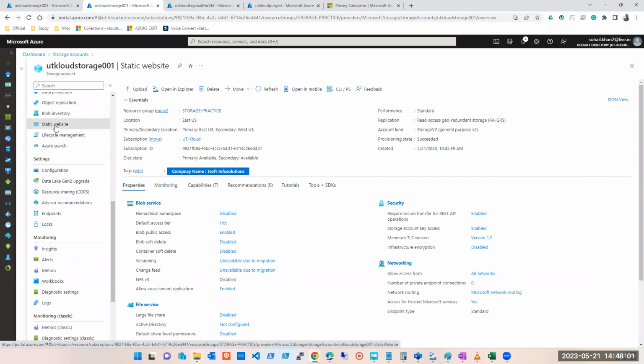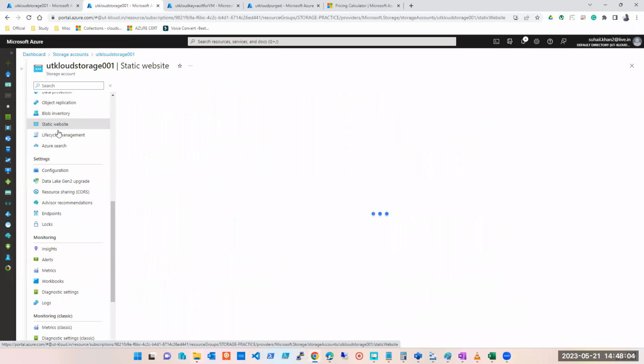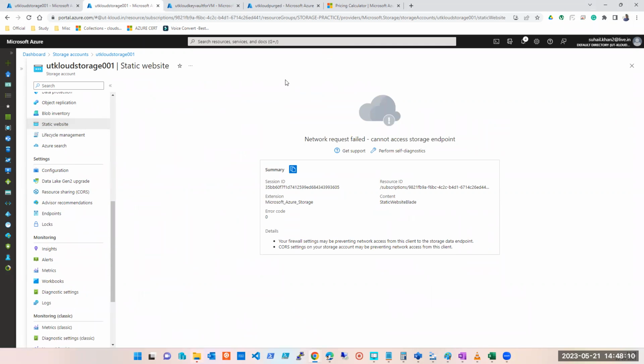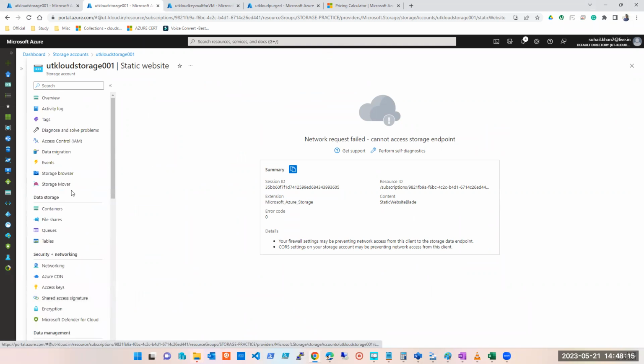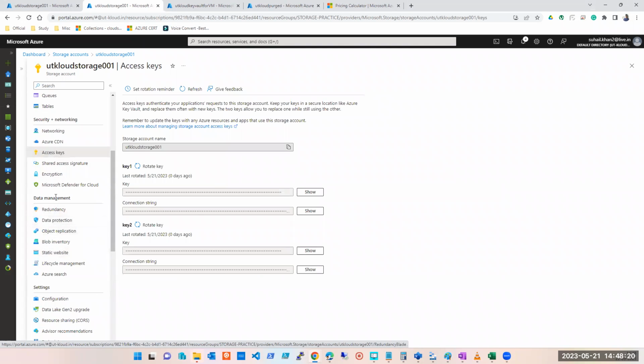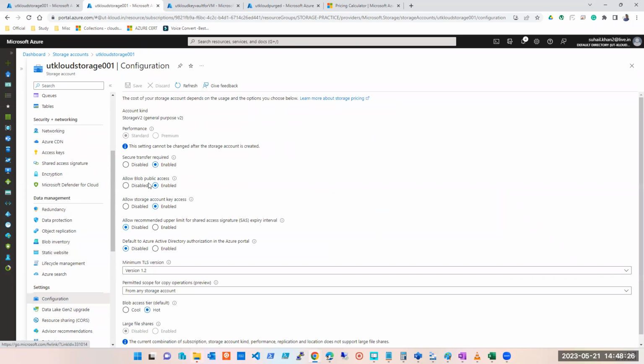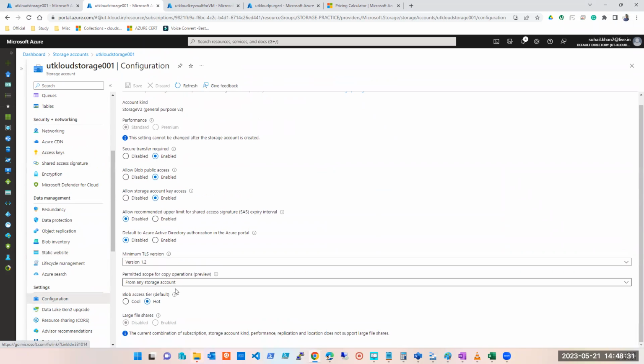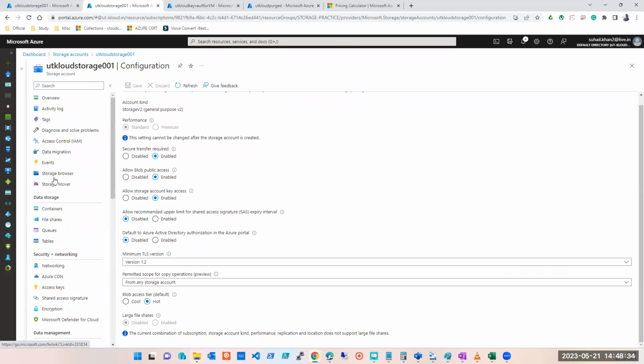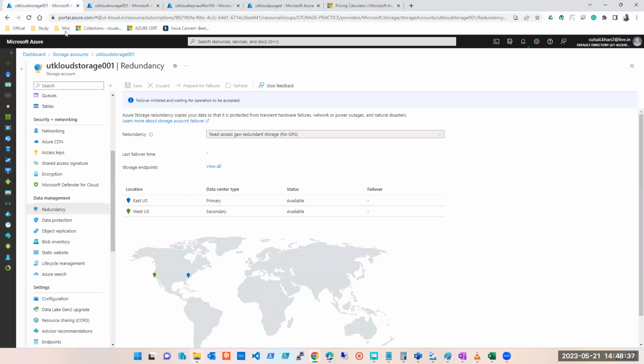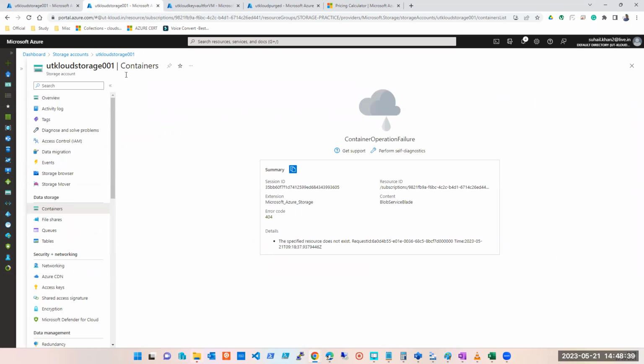Here it is. So the moment I go to static website and enable that, I think I've already done this on this one. Or maybe I did not. Let me see quickly. Yeah, looks good. While this is being done, this is still in progress, I'll just show it to you.